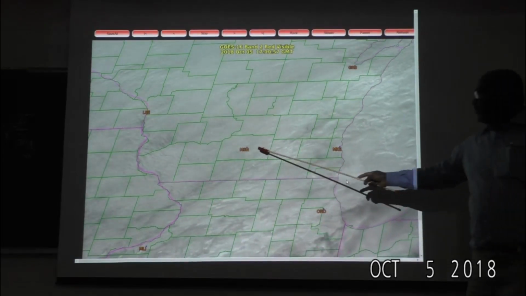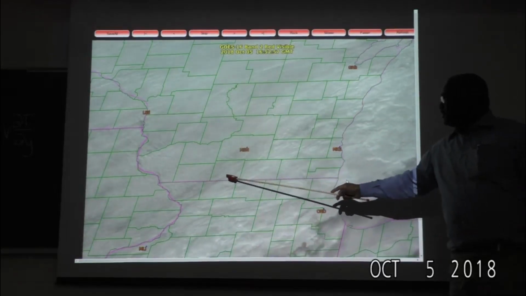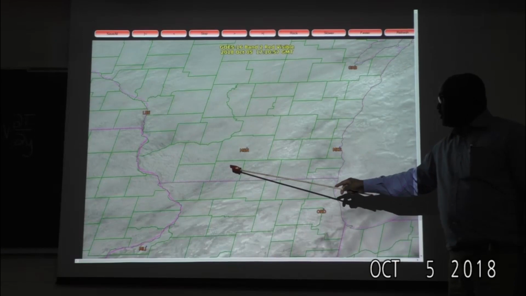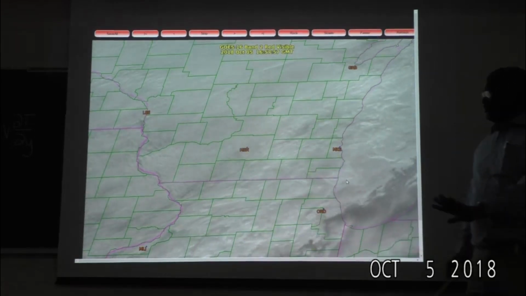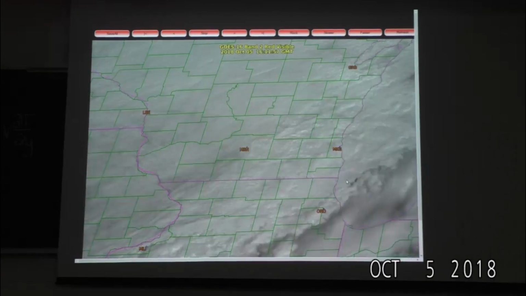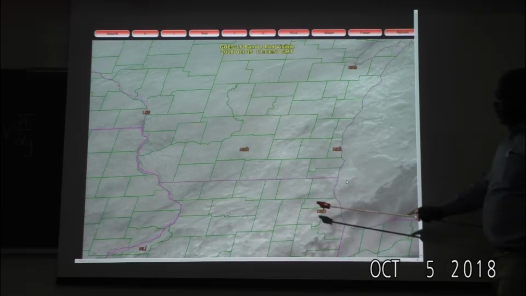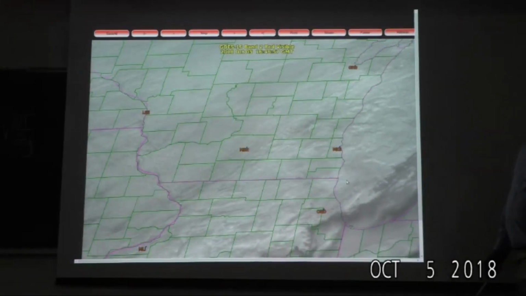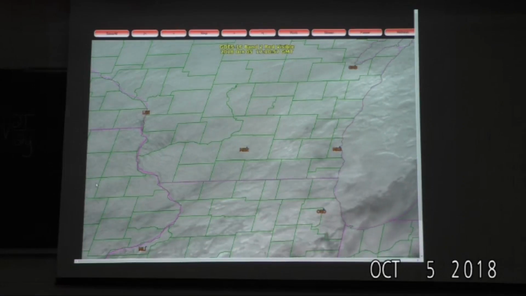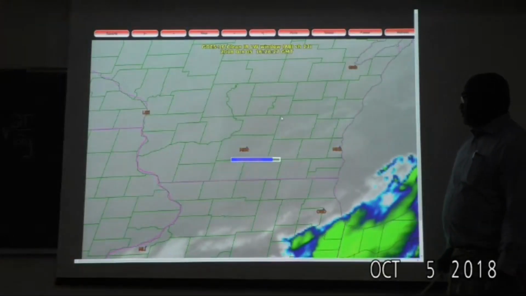Right here, this is more just a descriptor, but you can see this very interesting wave structure in the clouds. I'm estimating the wavelength, but really short wavelength waves in the lower clouds. You can see here these are much higher clouds. We'll look at an IR image from the same time period. I'd argue those are low clouds here and a band of higher clouds just to the south.